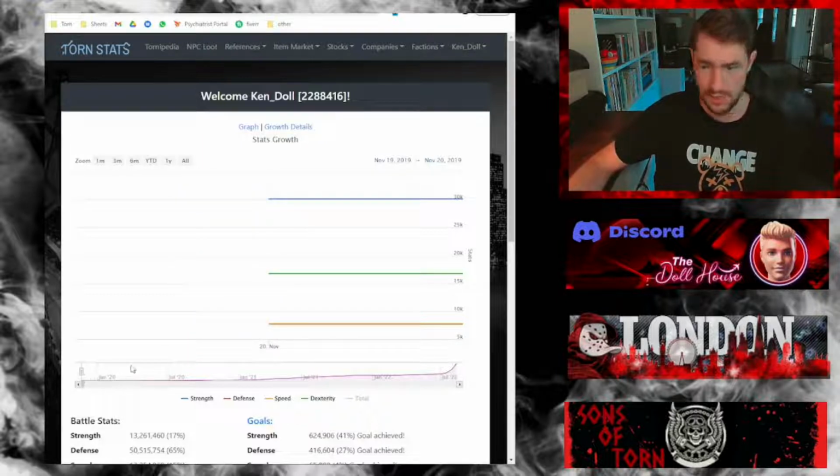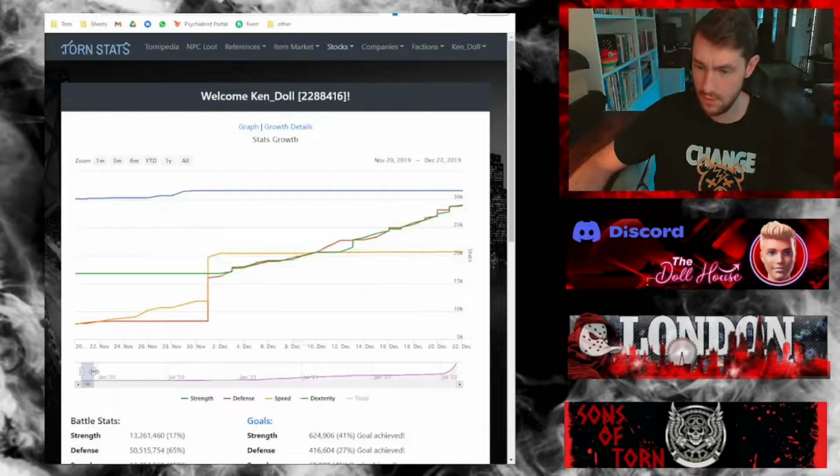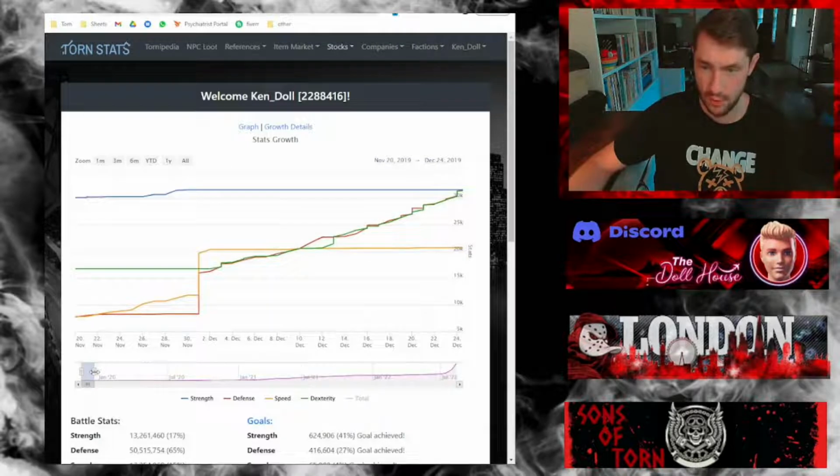And I love this. At the bottom, there's this timeline adjuster tool. So I can show you chronologically how my stats grew. And the reason I'm doing it this way is because if you only look at the last 60 to 90 days of my battle stat growth, it's going to make the last 90 days look unbelievable. And then it's going to make my first 3 years of playing look insignificant. And that's just because of the snowball effect of how much faster the battle stats grow over time.